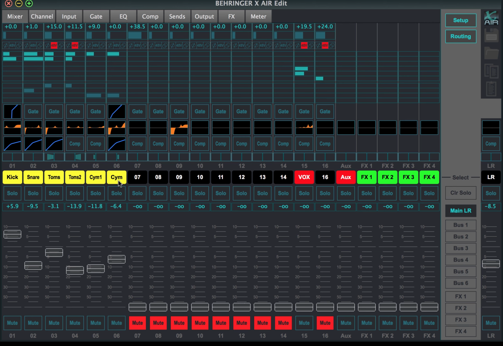Whatever channel is selected, and you select by clicking on the name, whatever channel is selected is the channel you are editing in any of these tabs, with the exception of meter and mixer. Mixer is what we're looking at now, right?